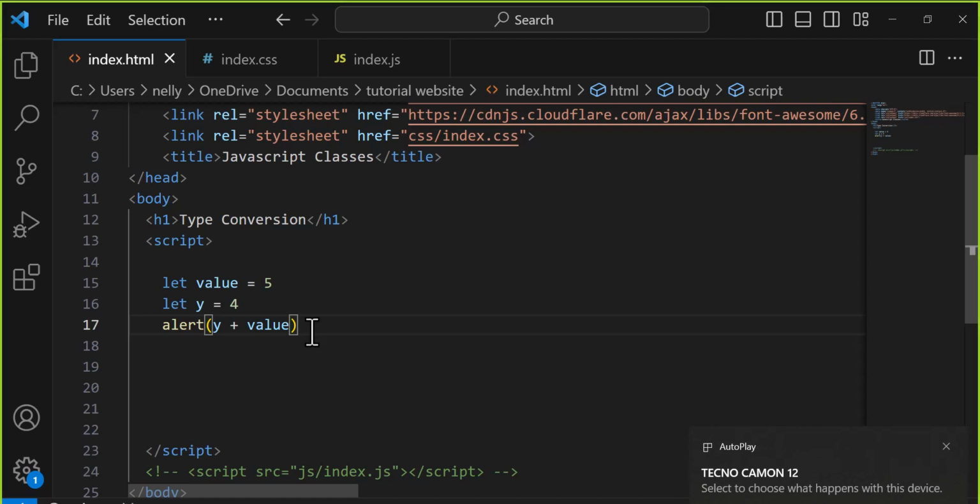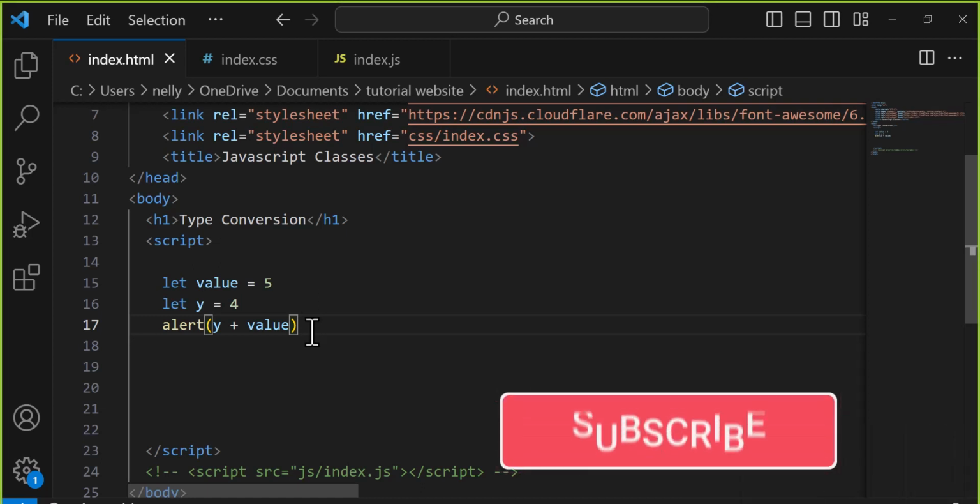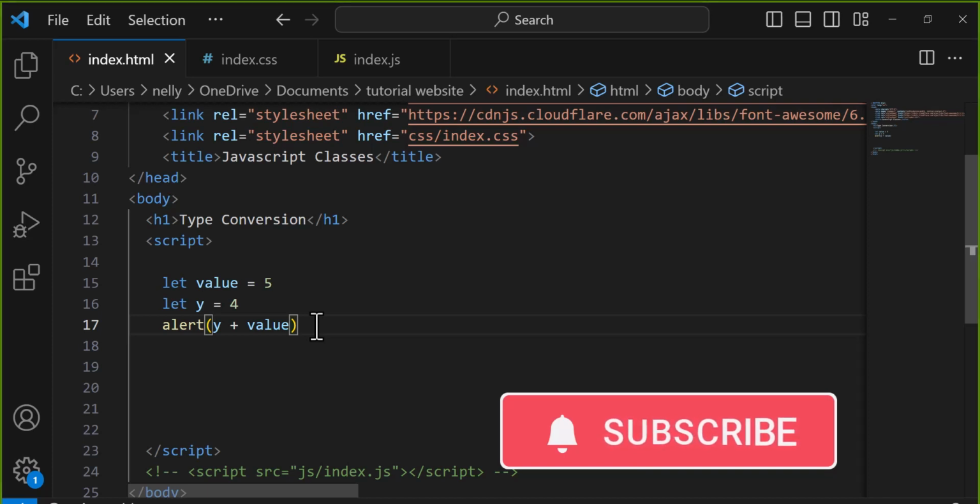So examples of operators that we can use are addition operator, subtraction operator, multiplication operator, modulus operator, otherwise called remainder. Then we have exponential operator.